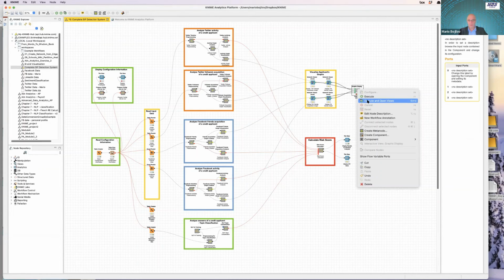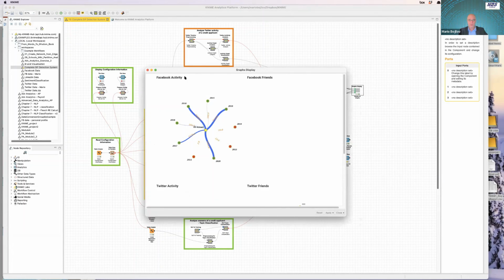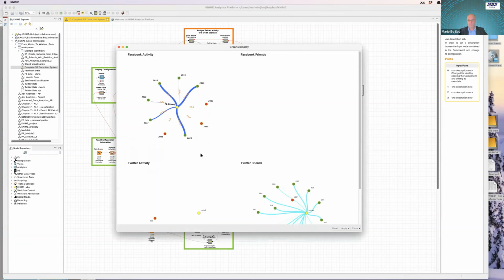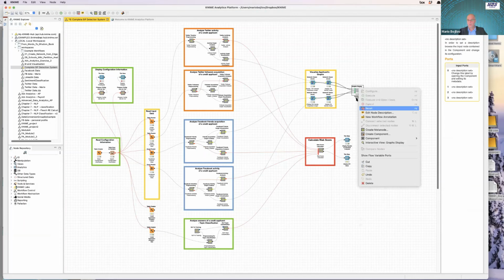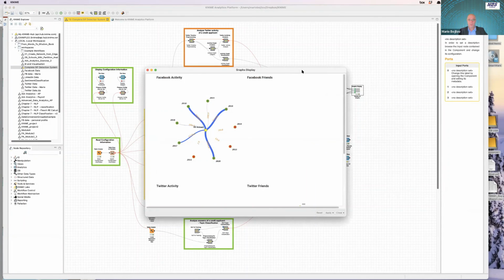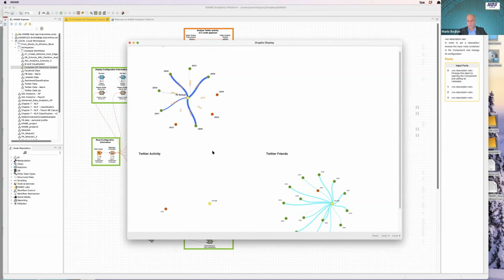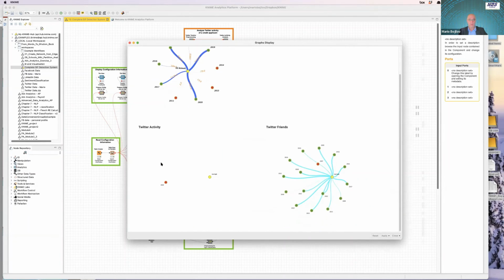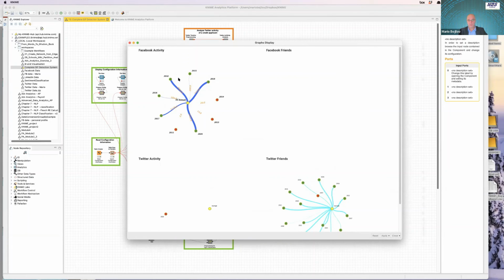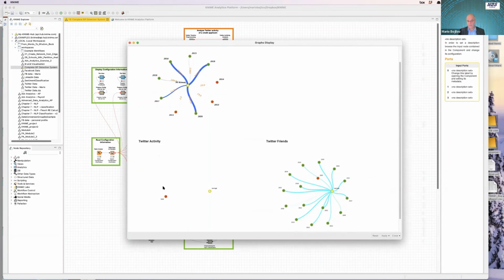So let's dig a little bit deeper and see what each one of these things shows. And these are the actual graphs that the system produced. Apologies for that. The various graphs that the system produced in relation to activities. So here's the Twitter activity, which I said was good. Sorry, this is Facebook activity here at the top, the dark blue. Facebook activity, lots of activity over different years, posts, and so on. So that was okay. But here is the Twitter activity of an account.